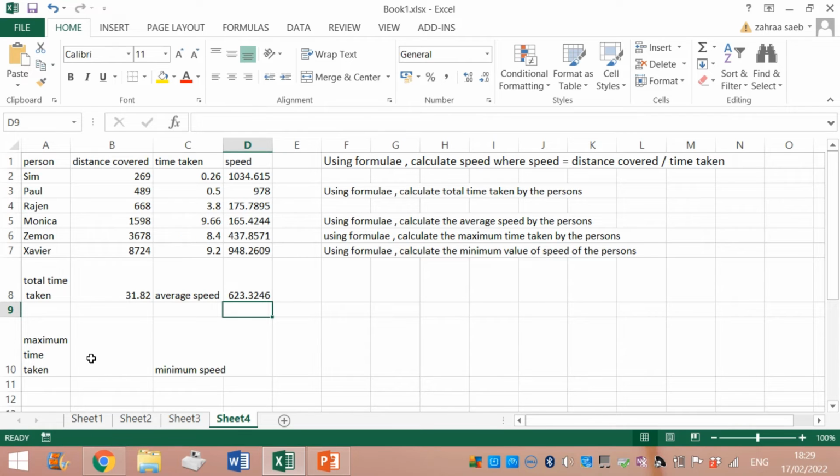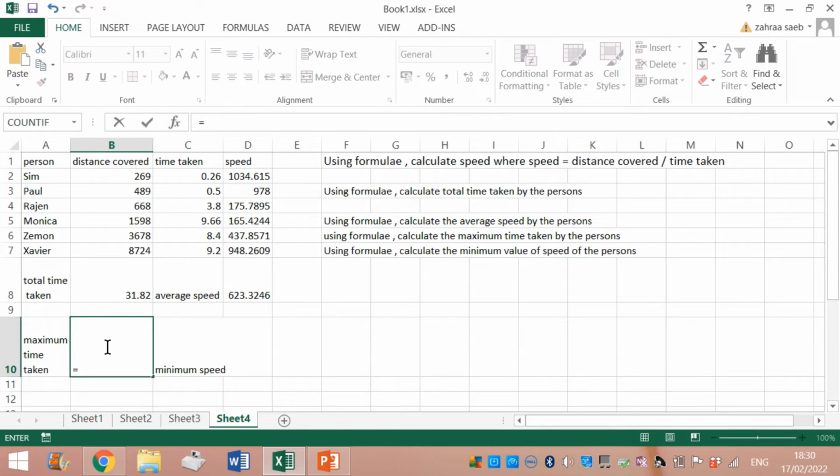Next question. Using formula, calculate the maximum time taken by the person. So what is the formula for maximum? The formula is equal to max.